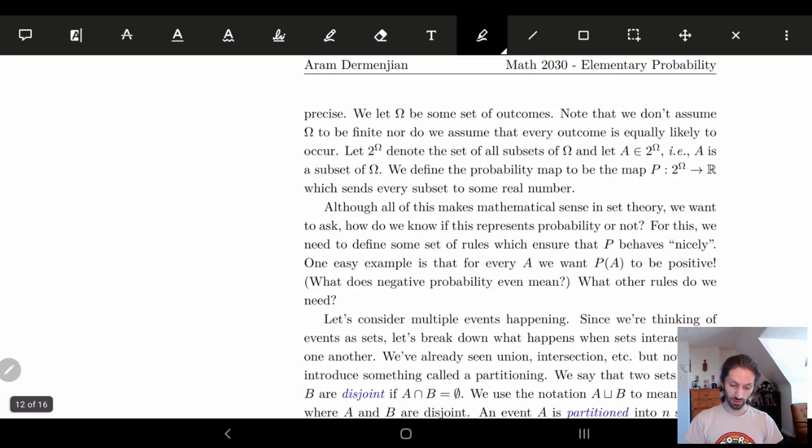So let's look at this. Say we're going to start off with some set of outcomes. I have omega be some set of outcomes. Here I no longer assume that it's finite. I could have an infinite set of outcomes, any number of outcomes you think of. And then we're going to look at subsets A of omega. So we're actually going to look at the set of all subsets, 2 to the omega. This is the notation for the set of all subsets. A is a subset of omega. So here we're basically defining what our events are.